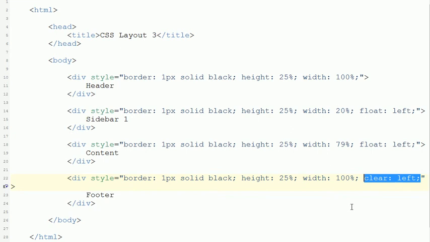Let us save this file, run it and open it, and sure enough we now have a pretty decent looking web page layout. We have a header at the top, in the center we have the sidebar and the content, and on the lower part we have the footer.